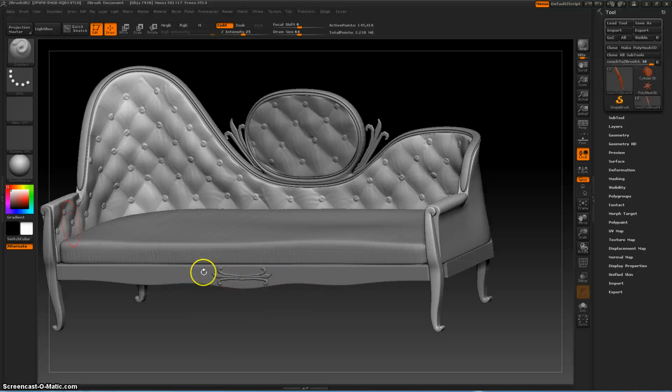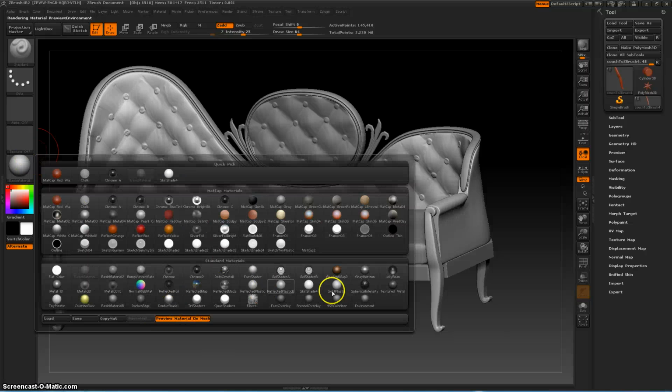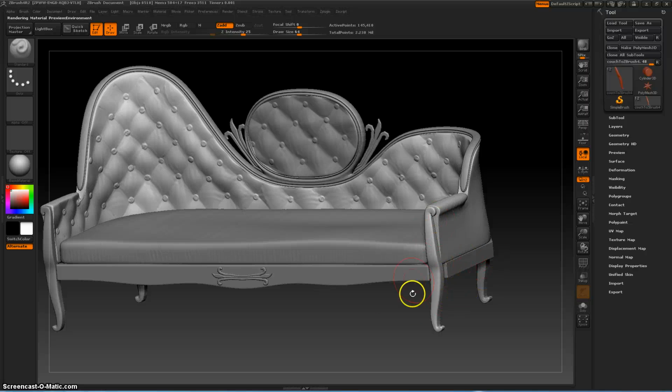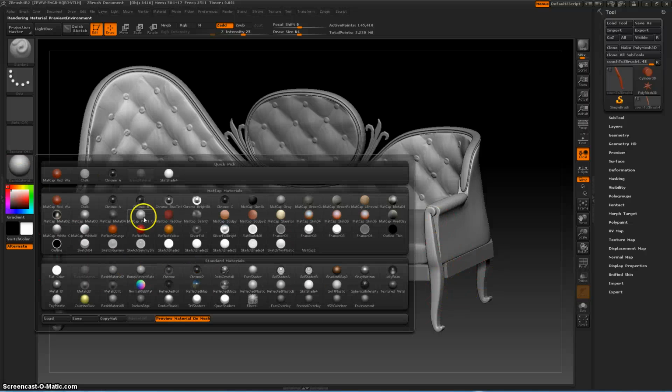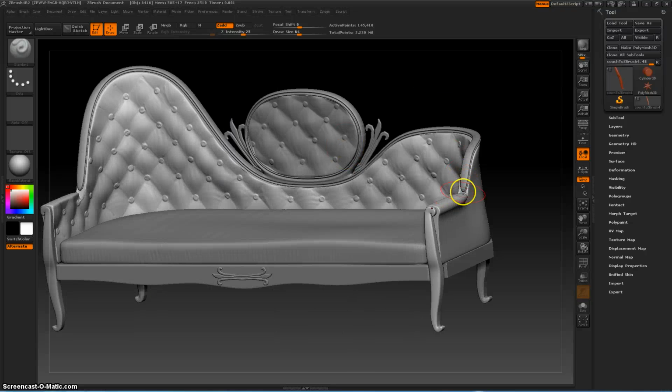There's a generic wood material right here that I think will probably work for this stuff. You may want to use different materials because some of them have different properties, like chrome if you want shininess, and then paint on top of those. In this case, I'm just going to show you real quick how to do that.